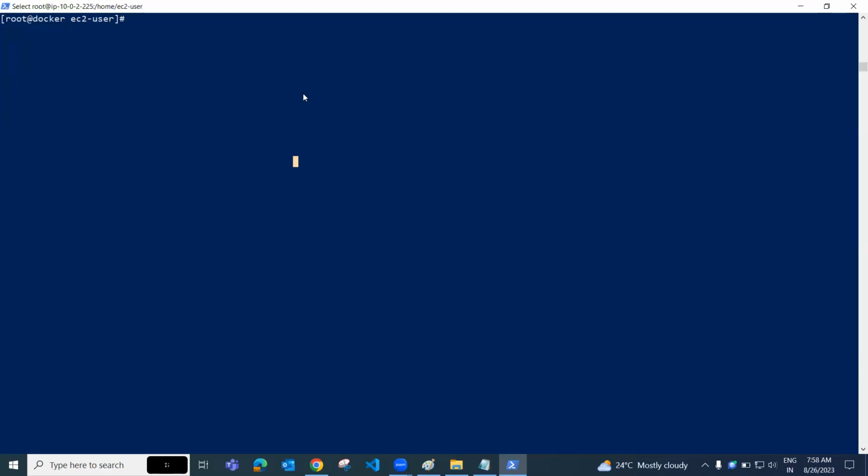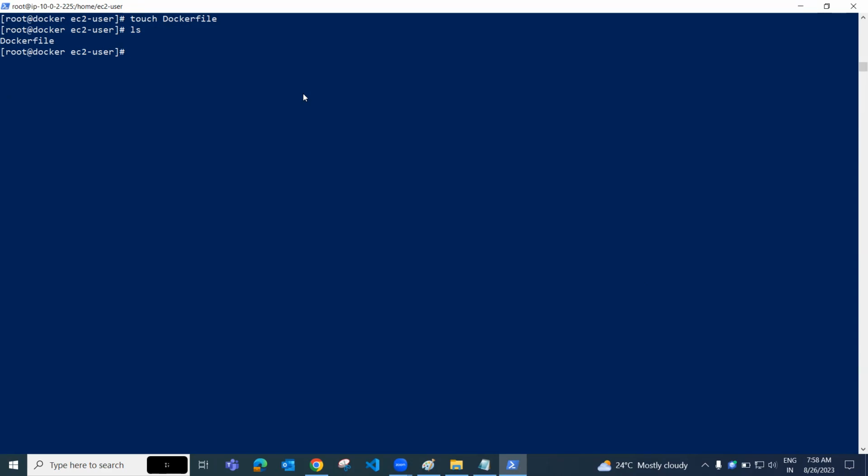Yes, we can use touch, and the file name is capital D Dockerfile, right? Now it creates a text file called Dockerfile. You can test using the ls command to list the contents of the directory. So there is a Dockerfile, right?